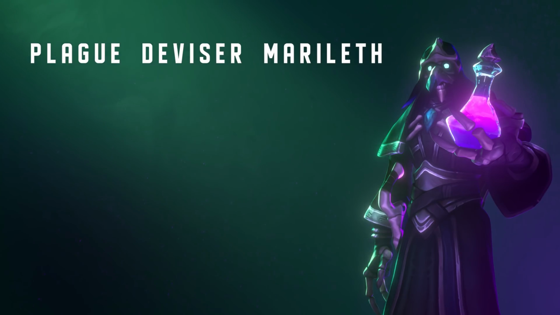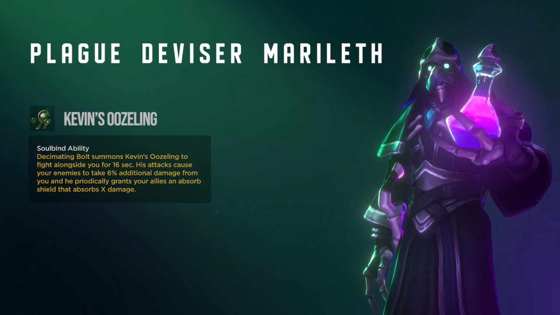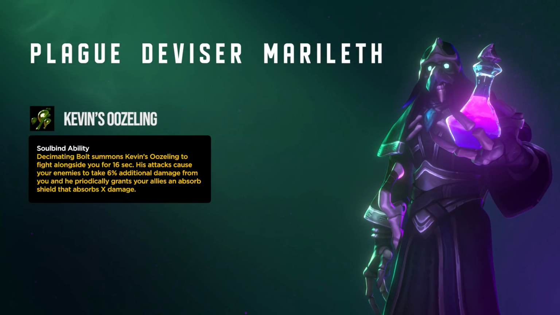Now, if you opt to go Necrolord as your Covenant of choice, Plague Deviser Merilith is the Soulbind that you're going to play in basically every setting, and the majority of his power lies behind the Kevin's Oozling trait, which was acquired in patch 9.1. It is his final passive ability, and it's tied to Decimating Bolt, your Covenant-based ability, which is on a 45-second cooldown. It says Decimating Bolt summons Kevin's Oozling to fight alongside you for 15 seconds.